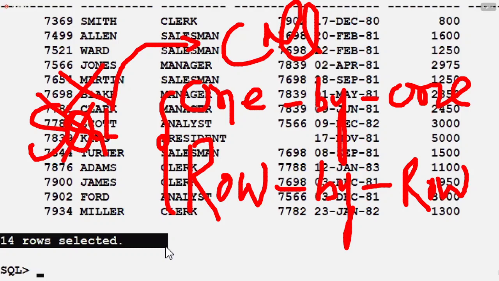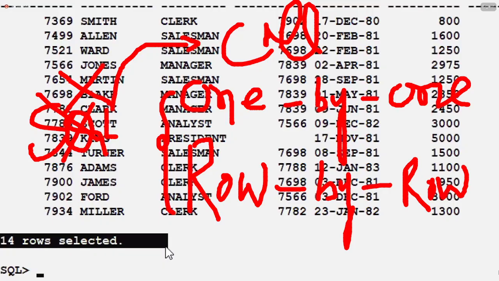Once my required table data is transferred from database memory to cursor memory, the cursor gives us only one single row at a time. If you have 14 rows in your cursor, they are not all given to you; they are given one by one.